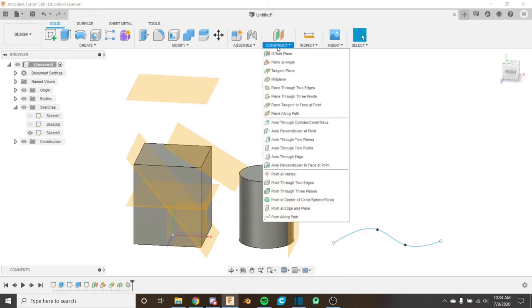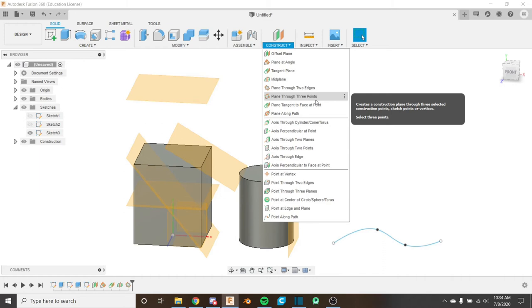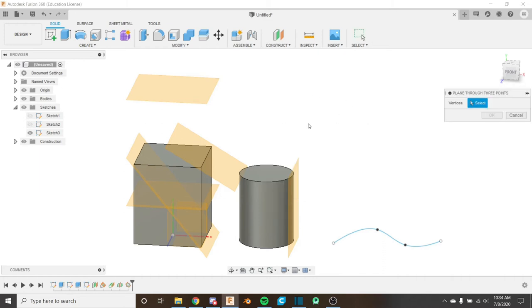Let's take a look at the plane through 3 points. This one is pretty similar to the plane through two edges, because as you may know, a line segment can be defined by 2 points, and the second line segment only needs 1 point really to be defined, because it just needs to know the angle. But this is somewhat a more broad tool, as you may not always have compatible straight line segments that can be used with the two line tool. So if you have some sort of spline, you can have points on the spline and use this.